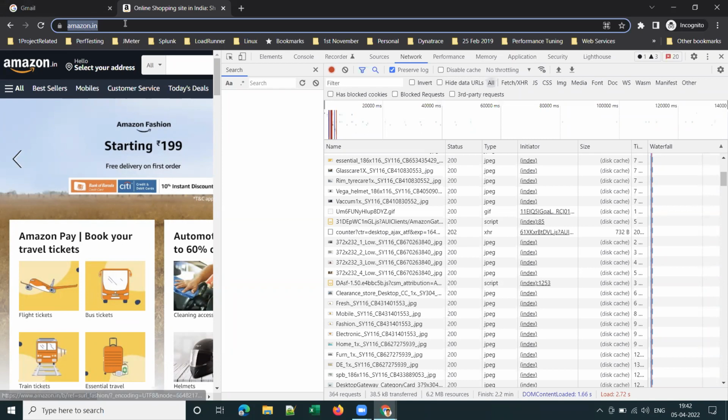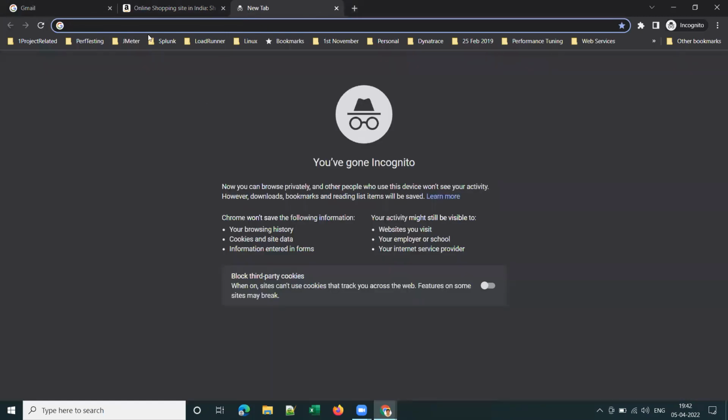There will be lakhs of users using Amazon.in, or Facebook, or Flipkart, or IRCTC, Redbus. For your information, how many tickets are booked India-wide on IRCTC per day? Around 18 to 20 lakh tickets are booked per day. And around 4 to 5 lakh users use the IRCTC application per day.